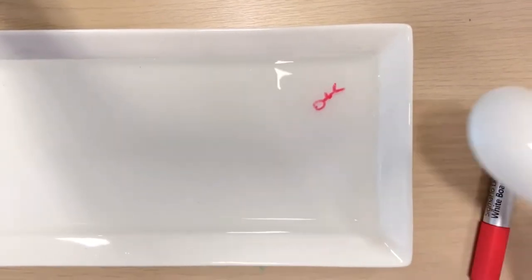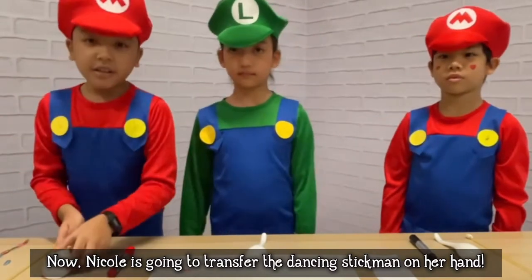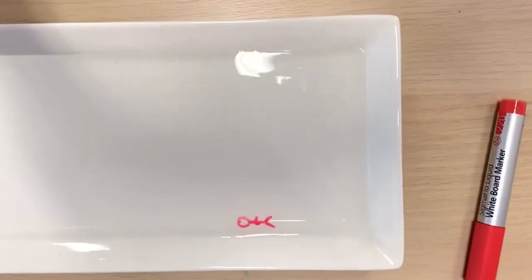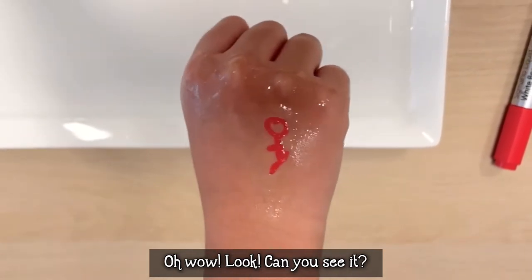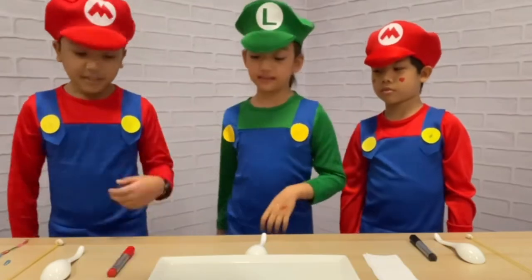And there you go. Wow! Now, Nicole is going to transfer the dancing stick man onto her hand. Can you see it? Let's create other temporary tattoos ourselves.